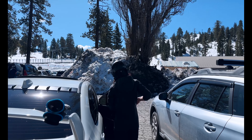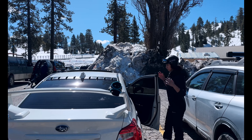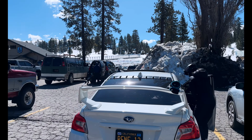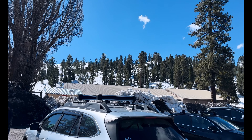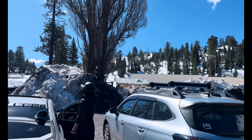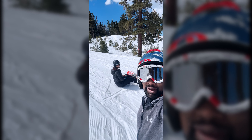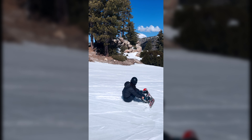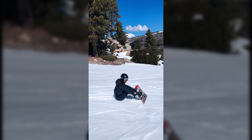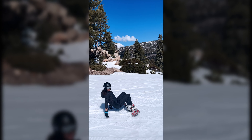We made it to Big Bear! Now it's time for some fun times on the boarding times — that actually made zero sense, but hey, we made it up here. Look at all that snow, it's going to be a fun day. It is a good day up here at this mountain. Nobody's here — it's beautiful. First run of the day, guys are strapping up, I'm going down this way.